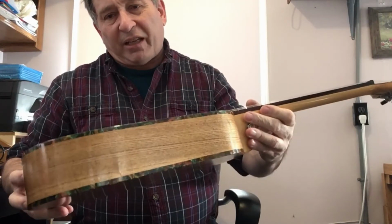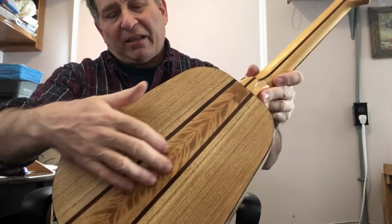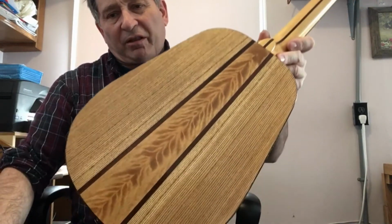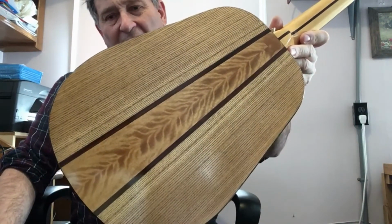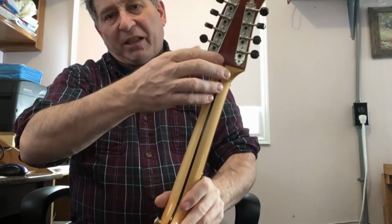The sides are black ash. The back is black ash. And it's got a strip of book-matched curly birch up the center. And the black ash and the curly birch are all saved out of our firewood. Strips of pau ferro for accents. Strip of pau ferro up the neck.